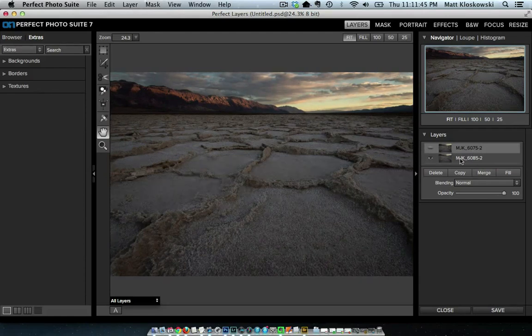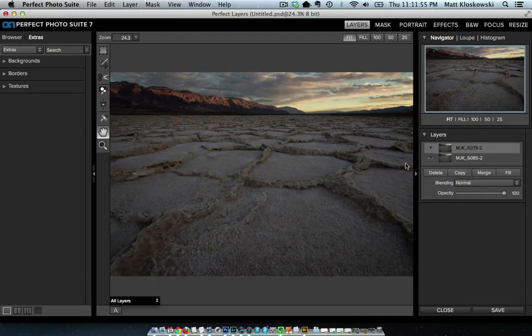One layer, the bottom one with the eyeball icon on right now, is the good mountains in the background, but up front a little bit blurrier. You can see it. When I turn on the top layer, you can see up front is sharper, but the mountains are not. So what do? All you got to do is take the brush. I don't even need to, the perfect brush will keep the masking perfect. So if I had trees and things up here that I wanted to be perfect, I would do that. But honestly, I don't need it in this circumstance.